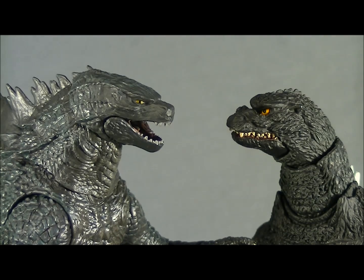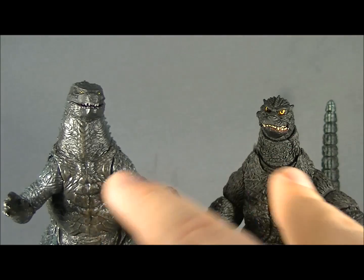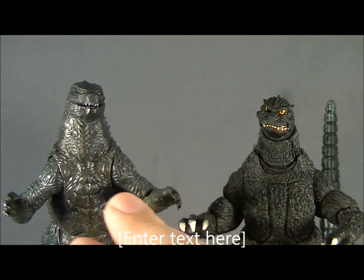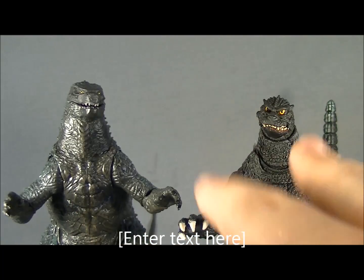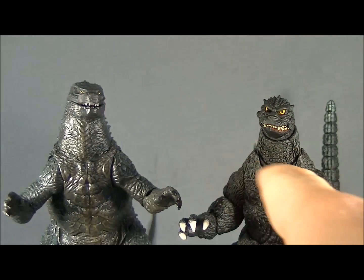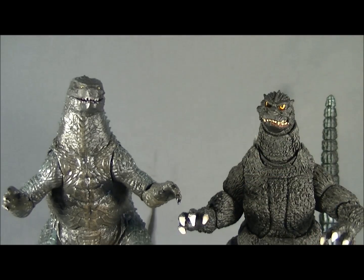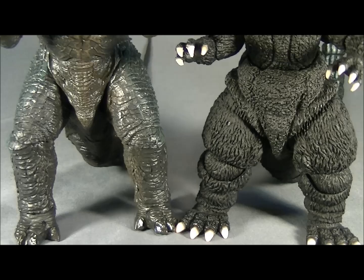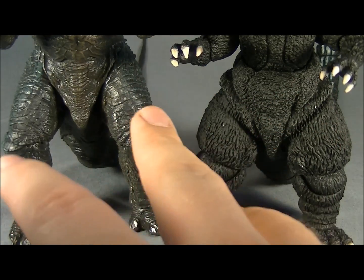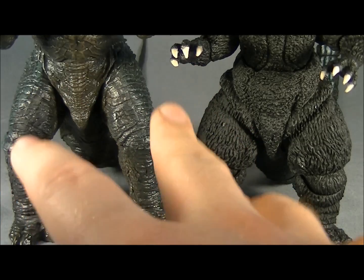Alright, hi Cs, let's compare then, shall we? Comparing the two in overall size, he definitely, on the top, seems a little bit more fit in comparison, while this one, don't get me wrong, doesn't look all that bad, but he has a little bit of a chubby bulge here and stuff like that. And then when you start moving down, he looks nice and neat and just has more of a dinosaur monster kind of feel.